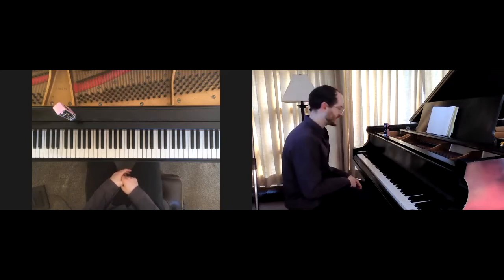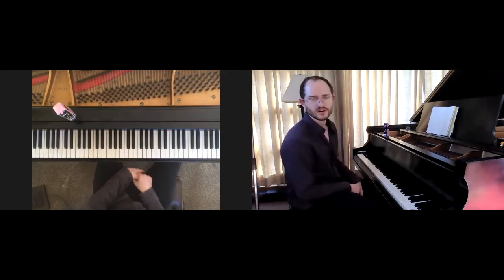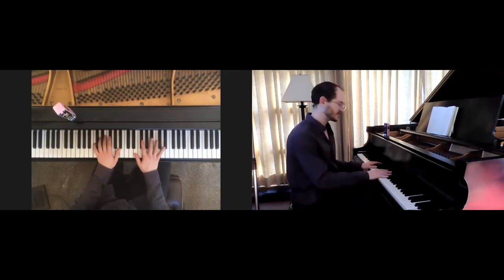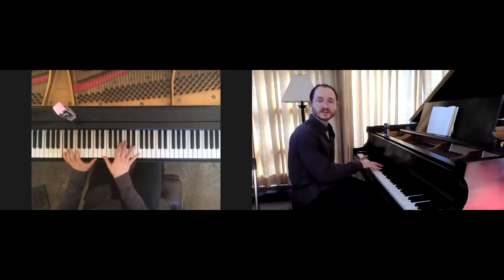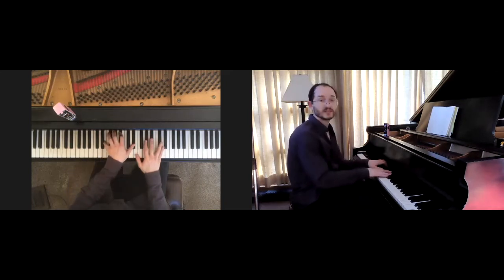I think I'm going to talk about that a little more later. But if you can't play all of the notes in an altered chord, that's totally okay. You usually have to pick a couple and just see what happens. You could, for example, play the same voicing that you would use for a C7 sharp 9 for an altered chord. You're not specifying the 13, so you're not going to get in trouble, as long as you're playing it, if you're improvising.